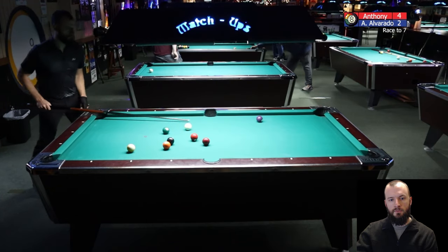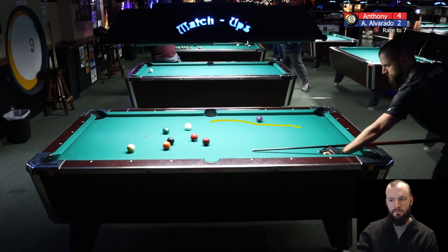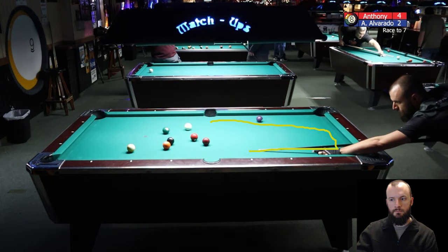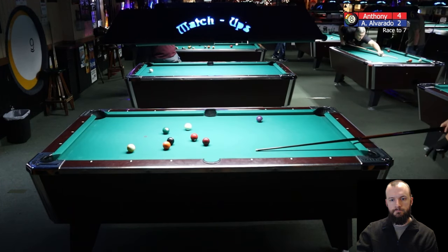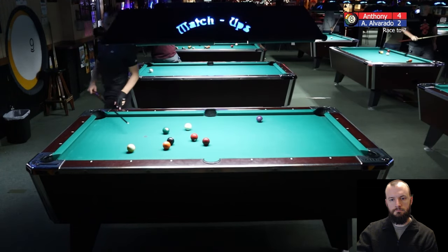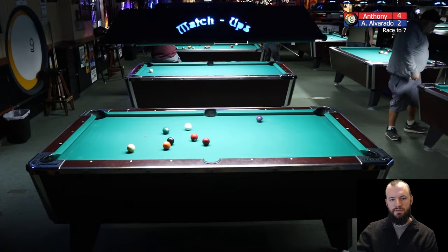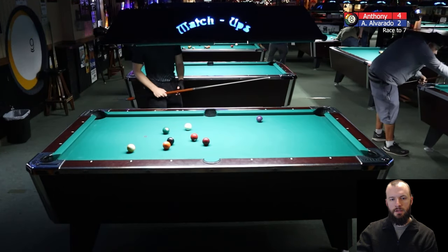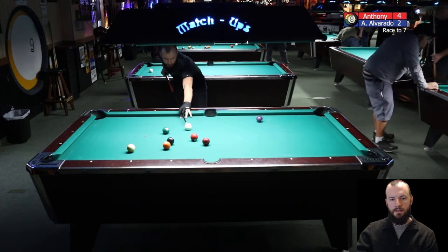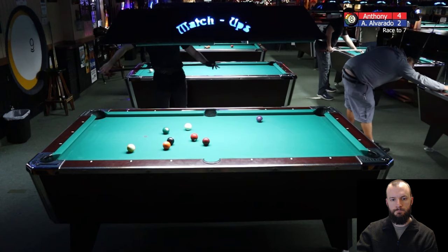Pick a good spot on the four. Yeah, I'm going to draw back off the three and come off the four to come up table. Looking at potentially getting below the five, but I remember not liking that as much as just getting above it and trying for the combo. So I commit to the combo.